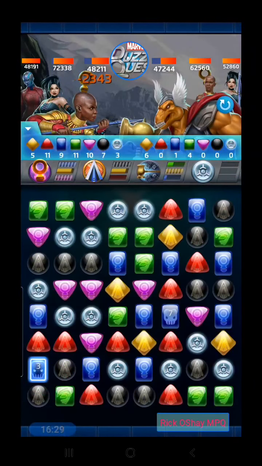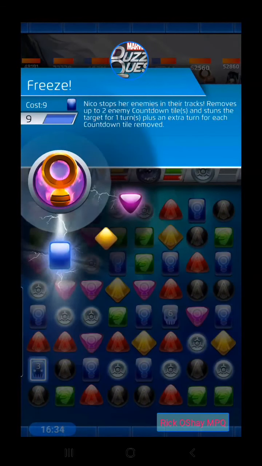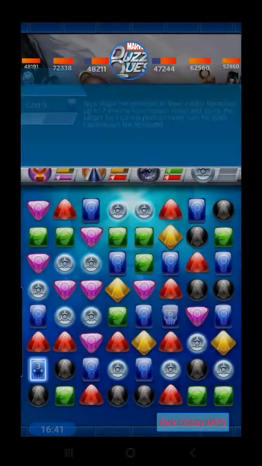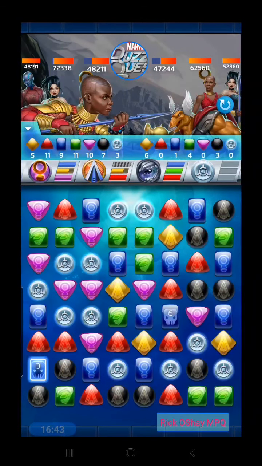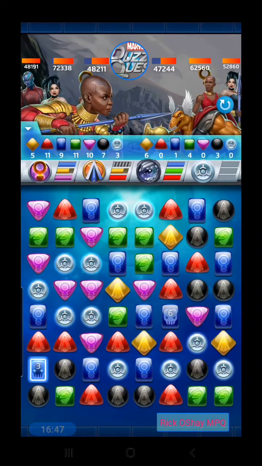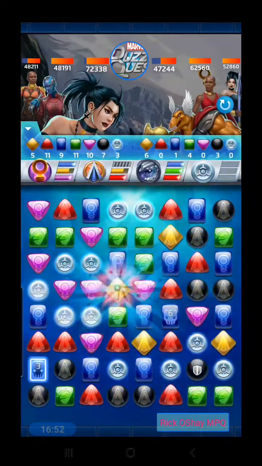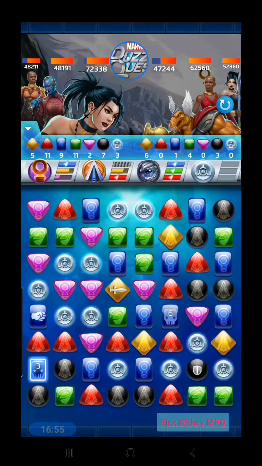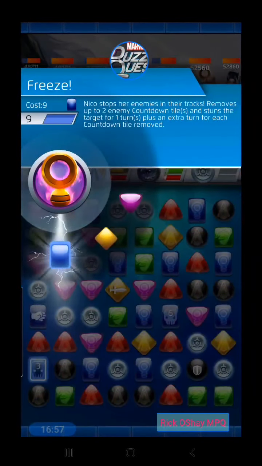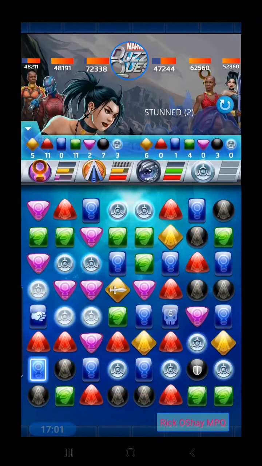Now, here's the reason I wanted to let him play that: Nico's blue with freeze stuns an enemy, but it also adds a turn of stun when there's an enemy countdown on the board. So that'll be really helpful. Before we do that, we'll go ahead and play our own trifecta here. Let's get a little more damage going out of that strike and attack tile. Then we want to stun Bill, which removes that countdown.